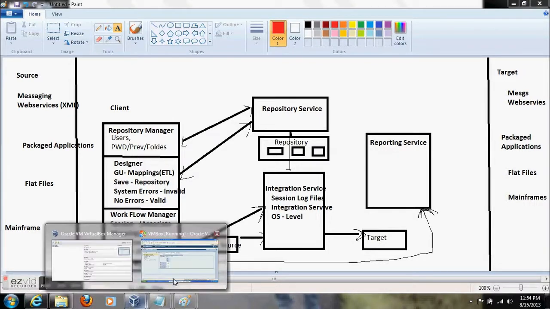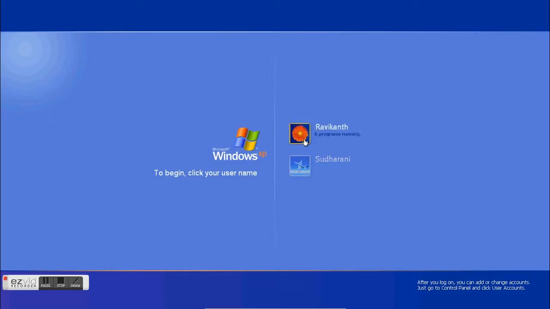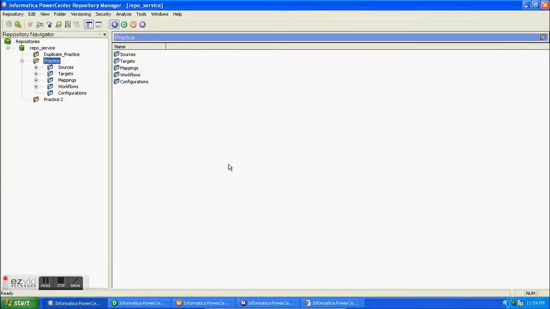So now I'm going to my virtual box where Informatica has been installed in my system.